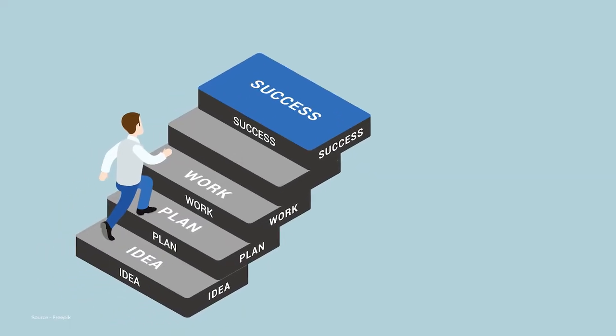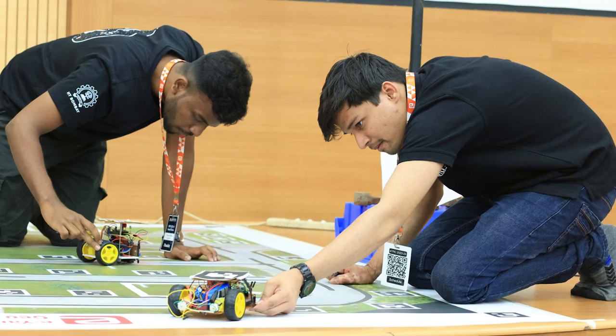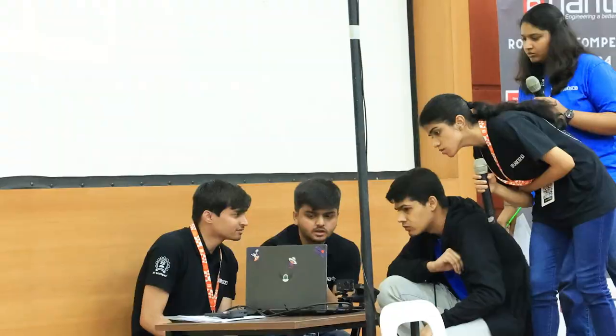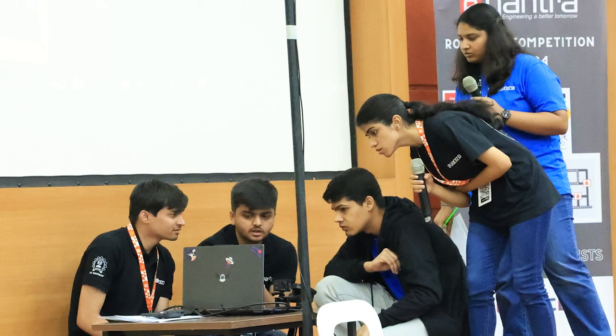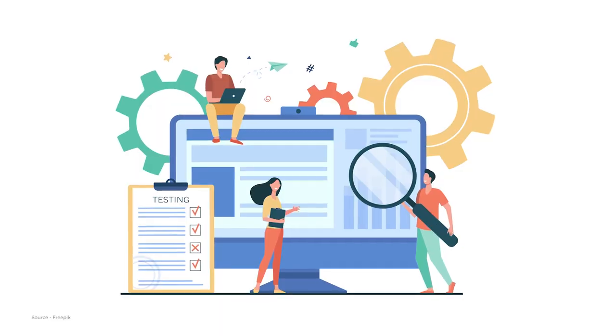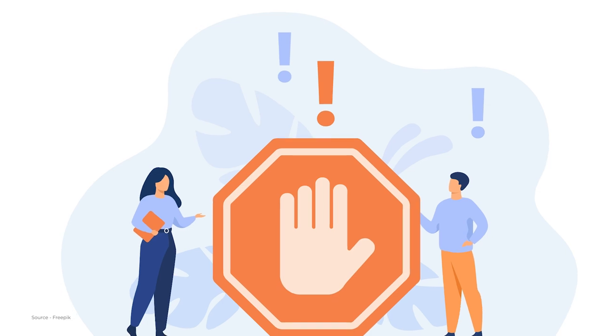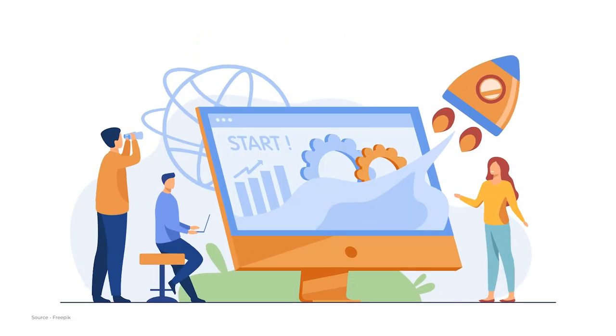I've tried other competitions but there are just simple problems — here is a problem, solve it. But here we are taught step by step: first solve this small task, then add a little challenge to it. This keeps getting bigger and bigger and finally we see, oh my god, we are able to solve this big problem. If you go to the internet, you will find a bunch of articles but you won't find how to tackle that part or how to make a product out of it. But at eAndra, you get a step-by-step guide to develop a project in a fun way.